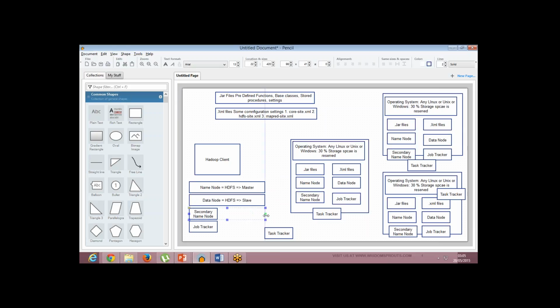Again, the secondary name node is a daemon or a service that handles your HDFS, but I can call it a backup service or cold backup, not exactly backup, but we'll talk about secondary name node later. But at this moment, let's call it a cold backup. And this again is a master service.